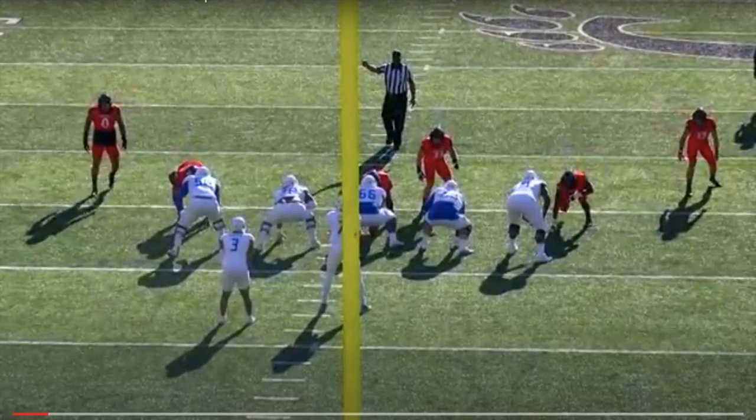Today, I'm going to take a break from some of the more mainstream prospects like Treylon Burks and N'Kobe Dean, and take a look at a prospect that not everybody knows his name. But you should know his name. His name is Tyler Smith, and he is a badass. Number 56, left tackle for Tulsa. I love him. He's like an Ike Ekwonu, who we've already done a video about, but he's like Ike Ekwonu light, if you get what I'm saying. He's crazy, and I'm going to show you why.